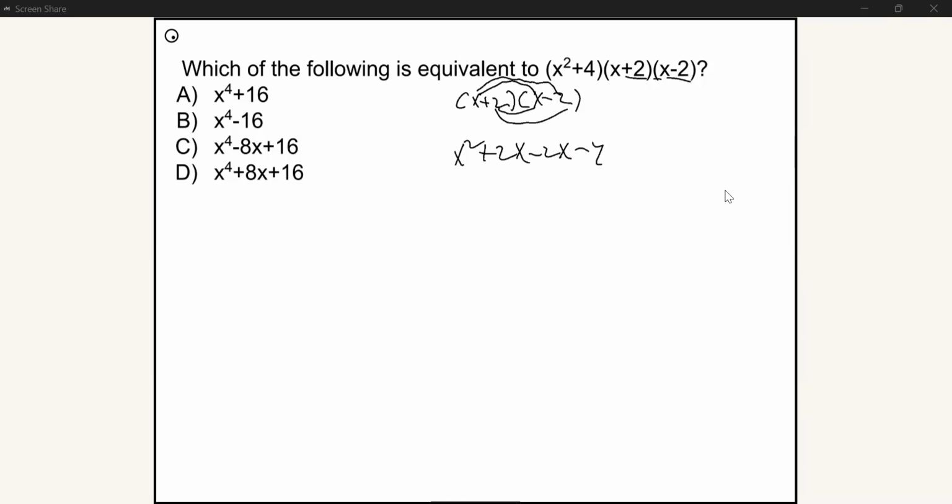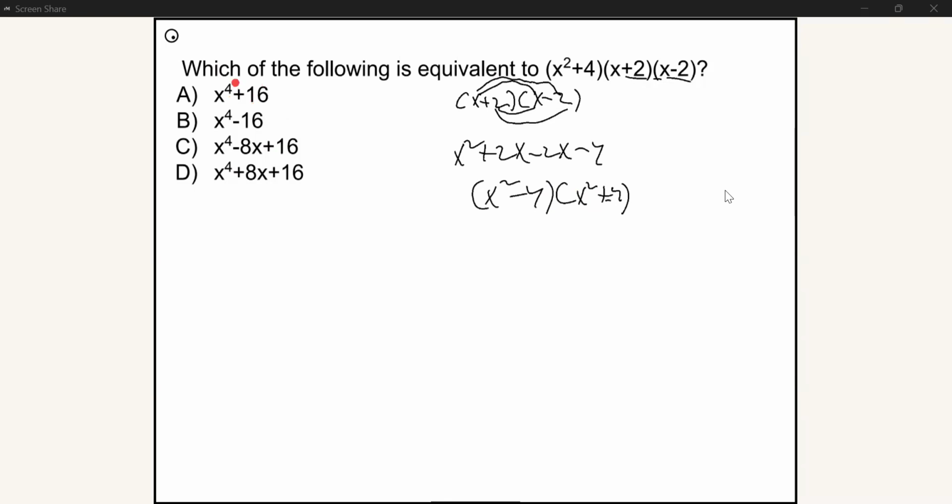And obviously, when you recognize it, you don't have to do all this writing out. You can just know it's going to be x squared plus or minus 4. So it's going to be x squared minus 4. And this works really nicely because then you have x squared plus 4, right? So you look at this, this should also give you a perfect difference of squares. And if we look at the answers, it's the same as before.